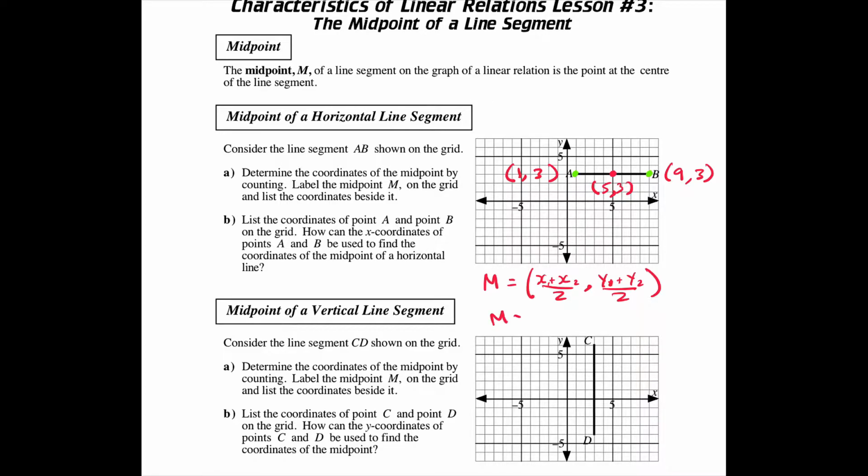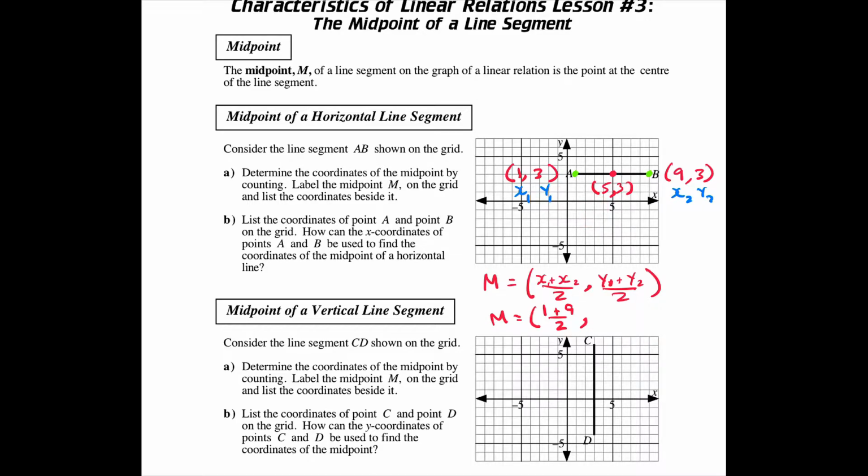So the midpoint is going to equal, well, we haven't labeled them yet, so just choose one to be point 1 and the other one to be point 2. So x, y, and I'll call those both 1s, x, y, and those will both be 2s. So in this case, the x1 is going to be 1 plus x2, which is 9, divided by 2. So again, if I look at 1 plus 9, that's 10 divided by 2 is 5, and that's what we got right there as our midpoint.